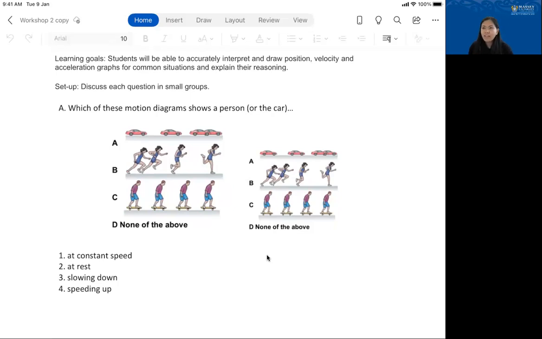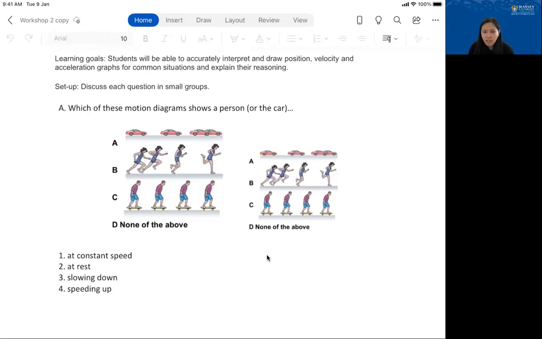Yeah, so let me just clarify. In physics, when we say object, we refer to everything as objects, even if these are moving people. I hope you don't take it the wrong way. Of course, people are not objects, but that's just the terminology. When we say object in physics, it refers to everything in general, living or non-living things. We don't mean anything negative by using that. It just simplifies the discussion.